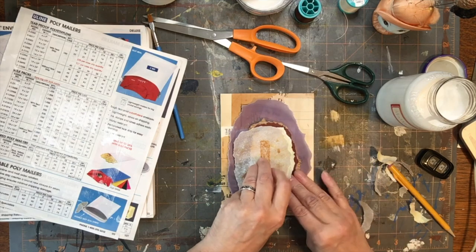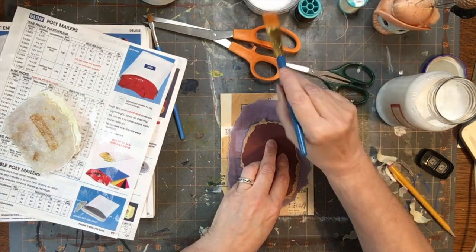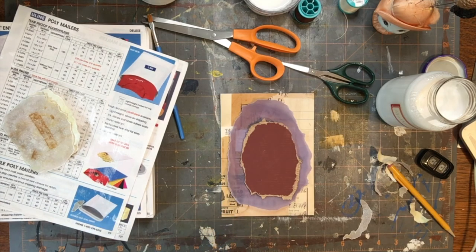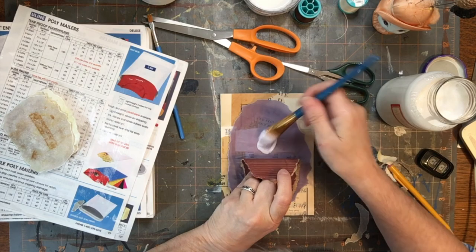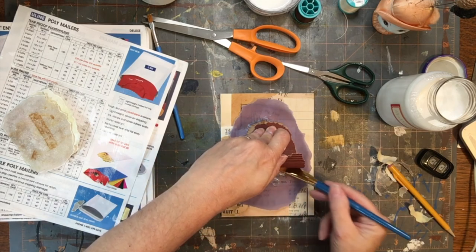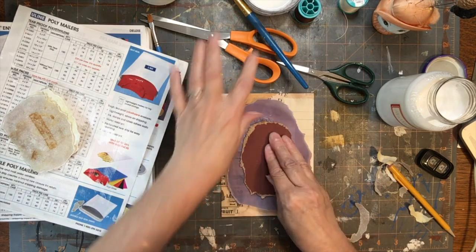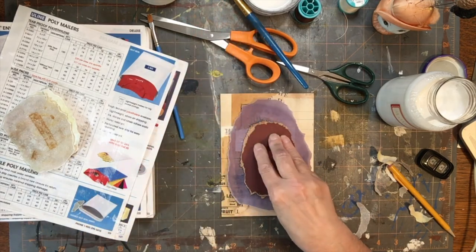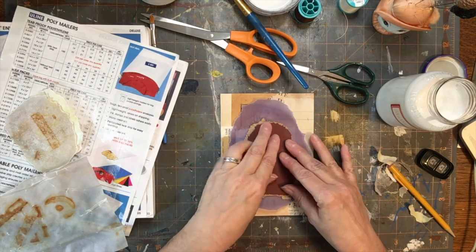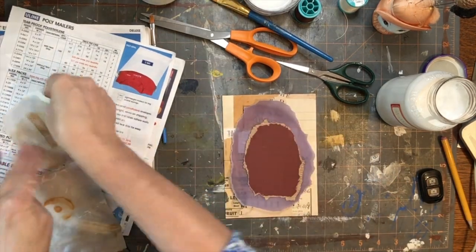So first let's glue these pieces down. I want this piece to be right exactly where it is right now. So what I'm going to do is just kind of lift it up like that. My brush has been sitting in the water, so I'm going to dry the brush off. Stick some glue underneath there. Like that. And wait for that to dry. All right, I think that's dry enough. Maybe a little bit damp, but I think it's good enough.